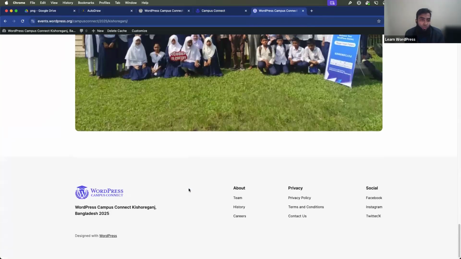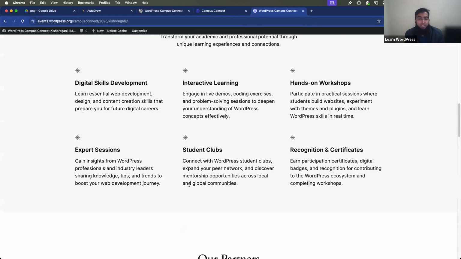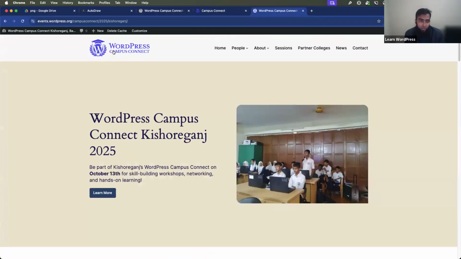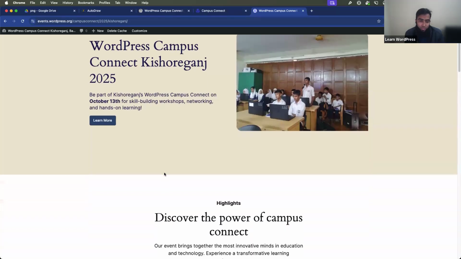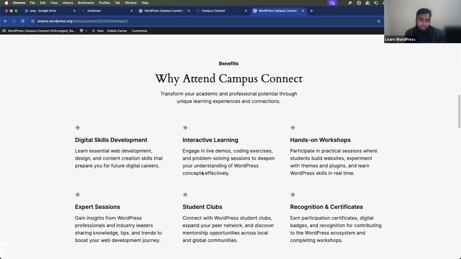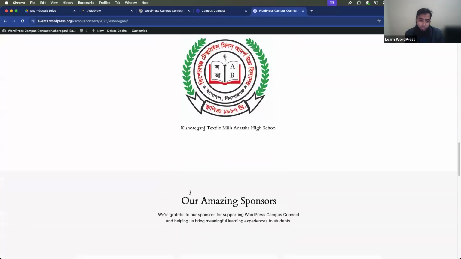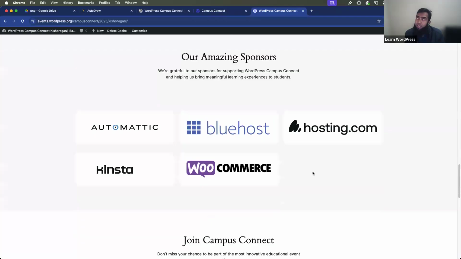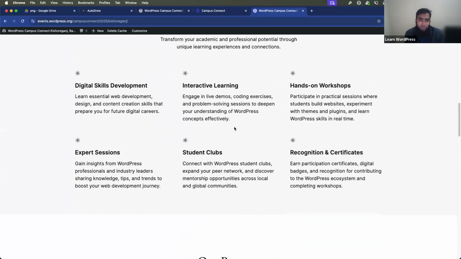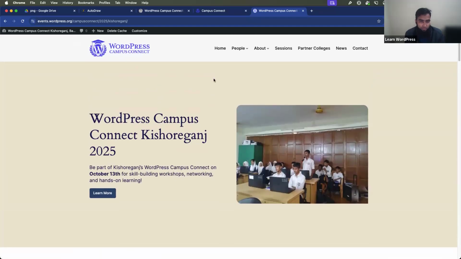So I will discuss a few basic things you need to know about the block editor, and then we will design a few sections from here. Maybe I will continue a few parts in the next session. Maybe I will host it next week. So let's see how much we can cover today.